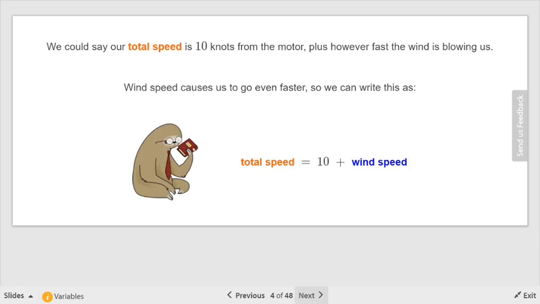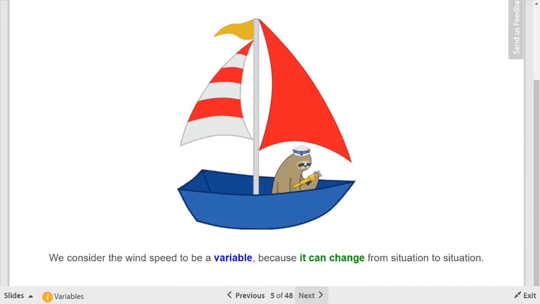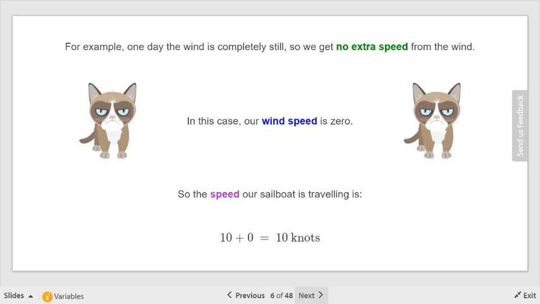Equals gives you equation. And the equation is that the total speed of the boat is equal to 10. Where'd they get that 10? From the motor. The speed of the motor, plus the wind speed, right? But instead of having to write plus the wind speed, it might be easier to write that using a letter. What letter might you use to represent wind speed? Yeah, W makes a lot of sense, doesn't it? So we could say that it's 10 plus W. Good. What if the wind speed was 0? Would that change how fast you were going? No. But if the wind blew very hard, then it would make you go what? Faster. Excellent. Good. Okay.